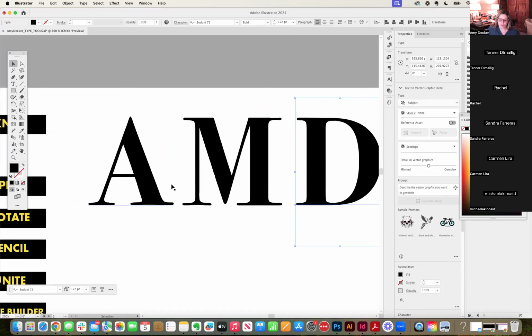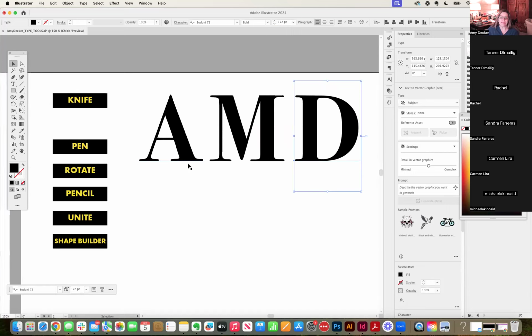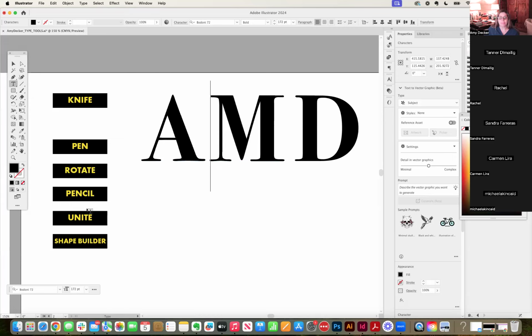I'm going to show you right now, and we'll do that together in a little bit. But right now, I'm going to show you how we can manipulate some of these letters based on the sketches that you've done in class. So first of all, these are all type. And in order to modify them, I need to change the letters from type into objects. The way I do that is I'm going to select it.